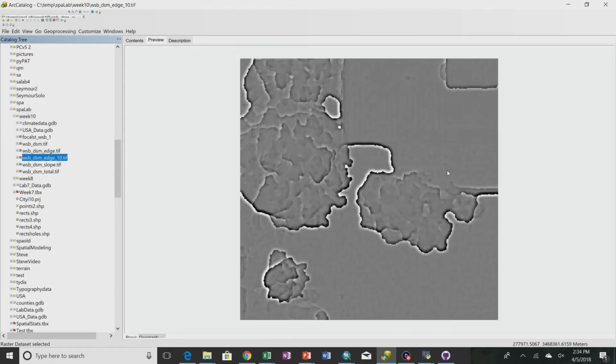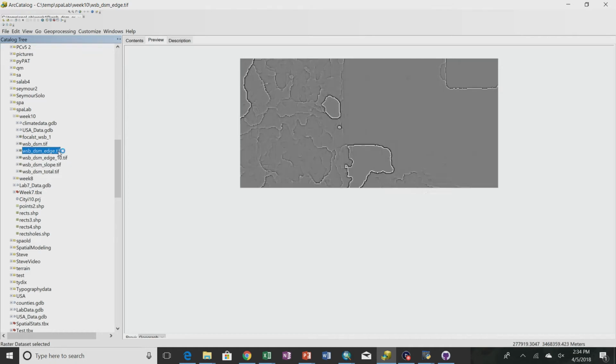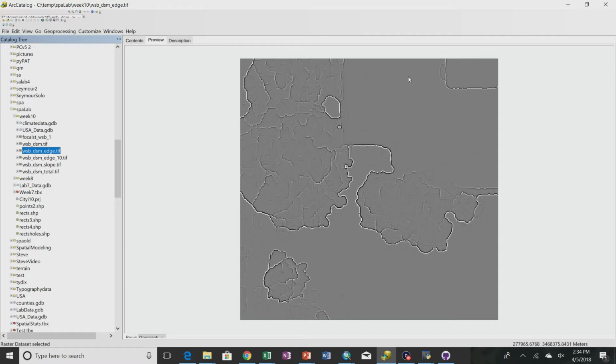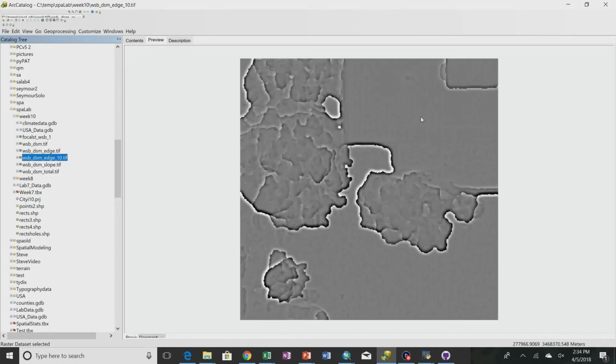So it looks similar. But you can see, like in here, there's absolutely no detail in this area on the plain old edge effect. But on the edge 10, now there's some detail in here, because there is some change occurring over a 10 by 10 pixel area. Even on that, you can see the texture out there.